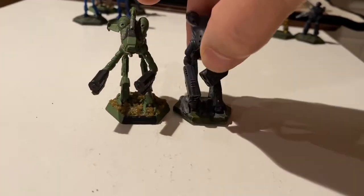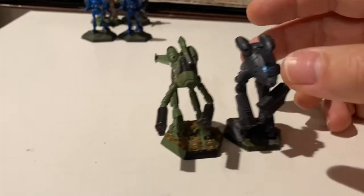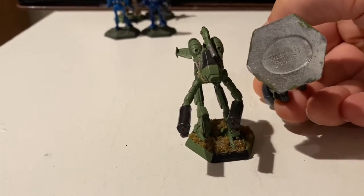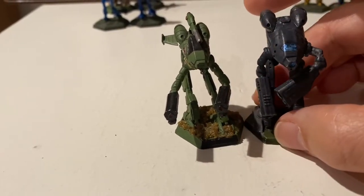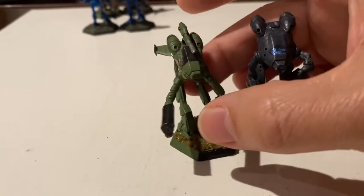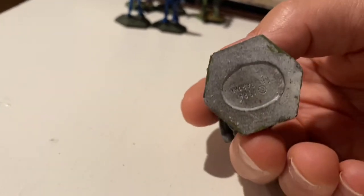Let's look at these Marauders. The left one is obviously a Marauder 2, but let's ignore that for now. The right one is a Marauder, but it's actually a Battle Droids Marauder. You can see it has a really super vintage base as part of its feet with a different oval shape. The Marauder 2 is just on a regular vintage base — nothing special except it's missing a wing. This Marauder has a bit of a story where I had to strip off some old paint and repaint it.